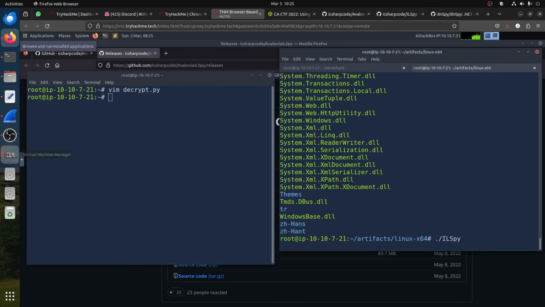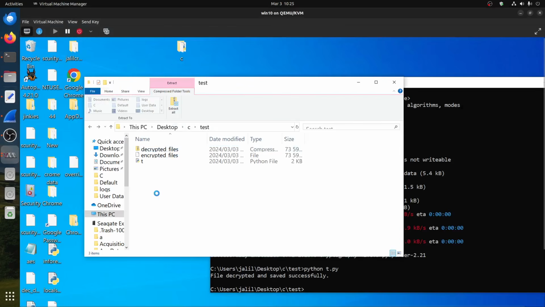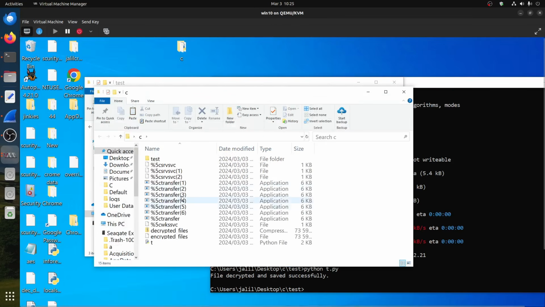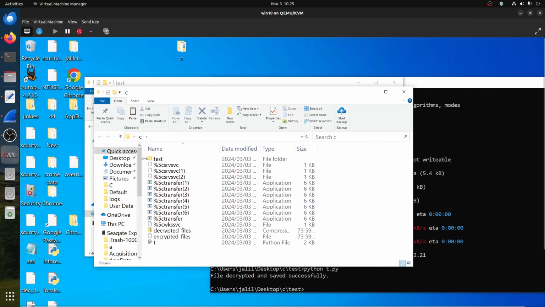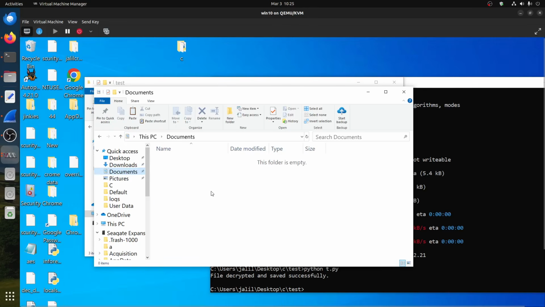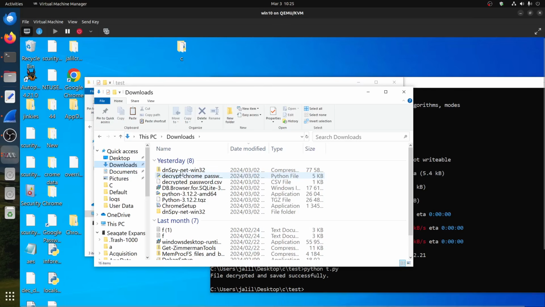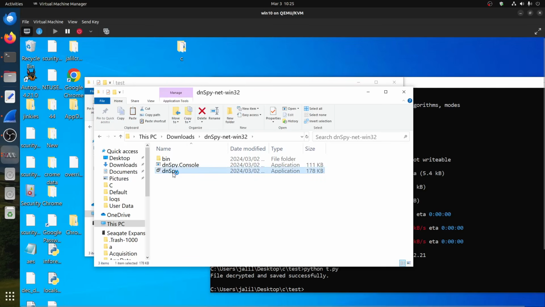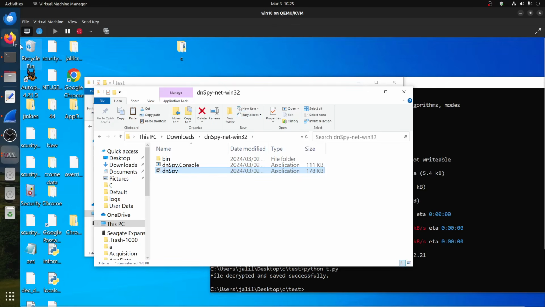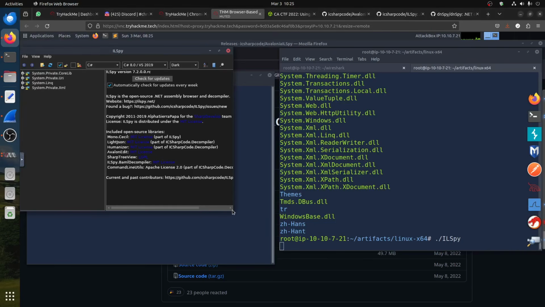In the meantime, we can go to our friend Windows. This is my machine that I play around with when I have some Windows stuff to play with, Sherlocks and Hack The Box. Where I put my dnSpy download, dnSpy is here. So let's open it. Let it run there alone. So we have this.